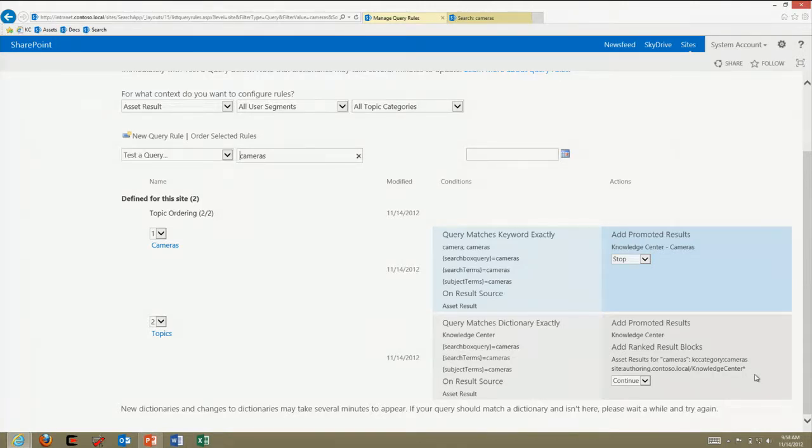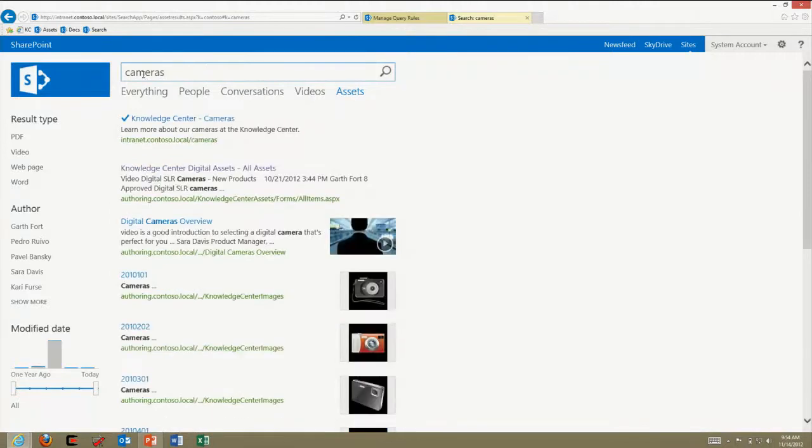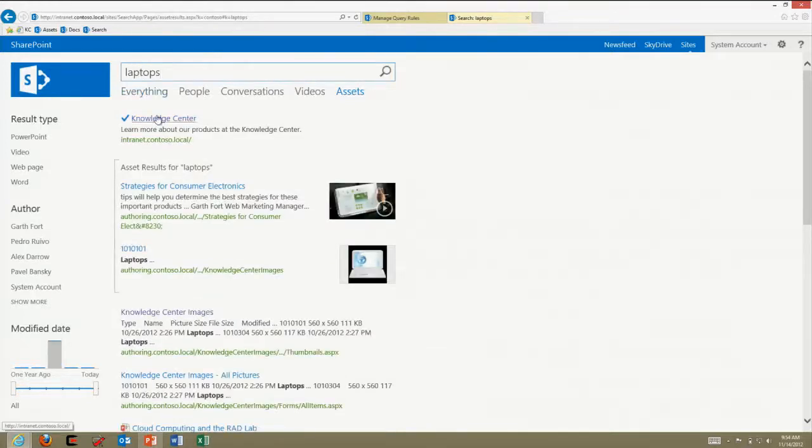Great. So now we've covered how query rules can interact across each other. Let's talk about how query rules can interact with web parts. If we go and take a look at the, here, we'll go back to a better search. Oh, actually, I forgot to show you. Yeah, see, it actually works, right? You do the stop and you only get one. Yay! Do a search for laptops, you still get the more general one, right?